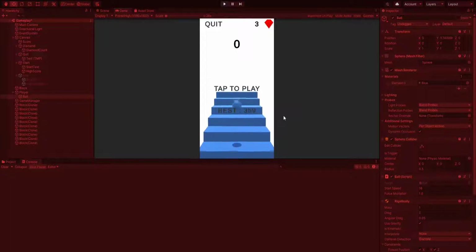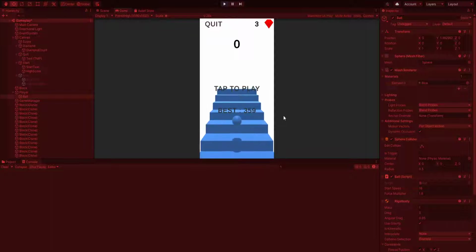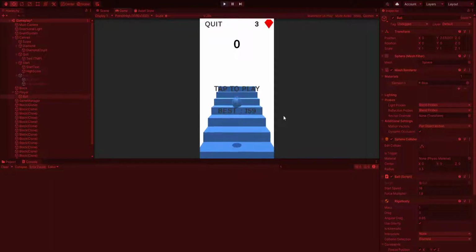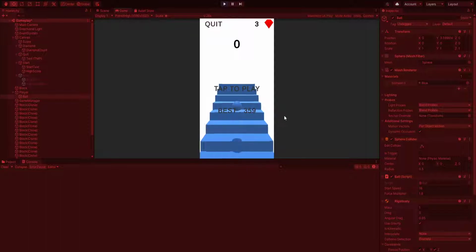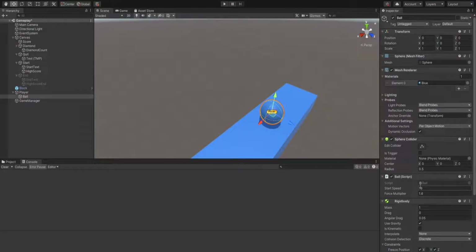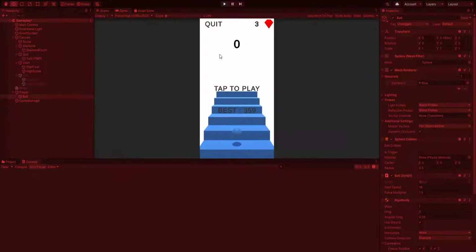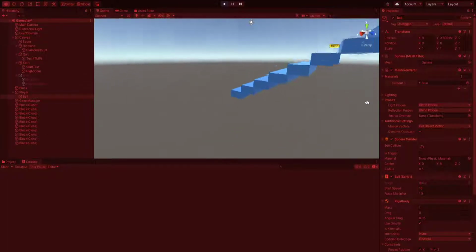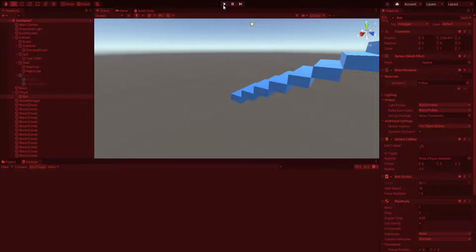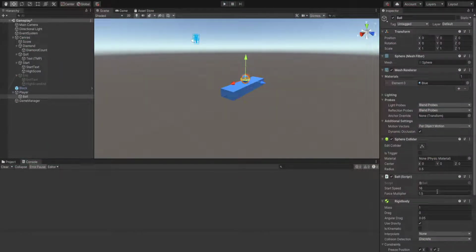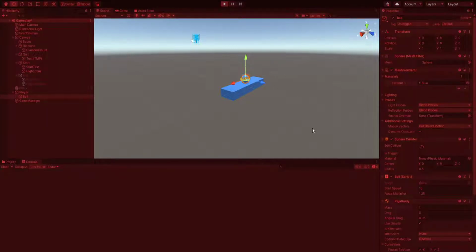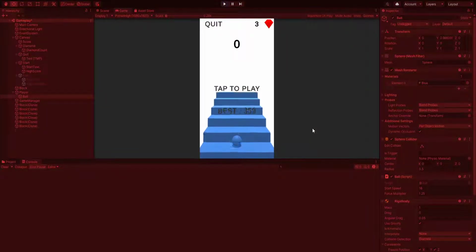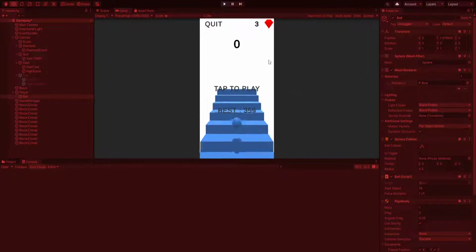Okay, it doesn't look like it's going to work, there's a problem. 1.6 is also not good. 1.5. Let's make it 1.25. It's a little bit higher.